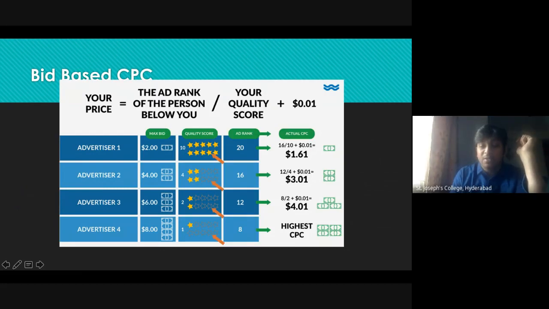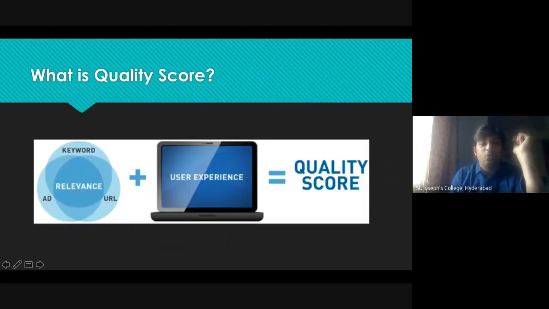So we have the biggest doubt now. What is this quality score that is affecting our bid amounts? It's affecting our costing. Quality score is the ad relevance plus the user experience. So what is ad relevance? It is the relevance of the ad to the particular user you are targeting. As I said, CPC is all about targeting your target market. So which target market are you placing your ad in? That particular ad should be relevant to the website where you are placing it.